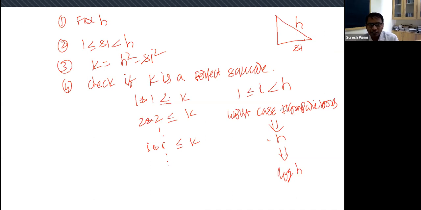We will still use 3 loops, but the innermost loop doesn't take n, it takes log n time. No, linear search doesn't have h square comparisons. We only go till h.